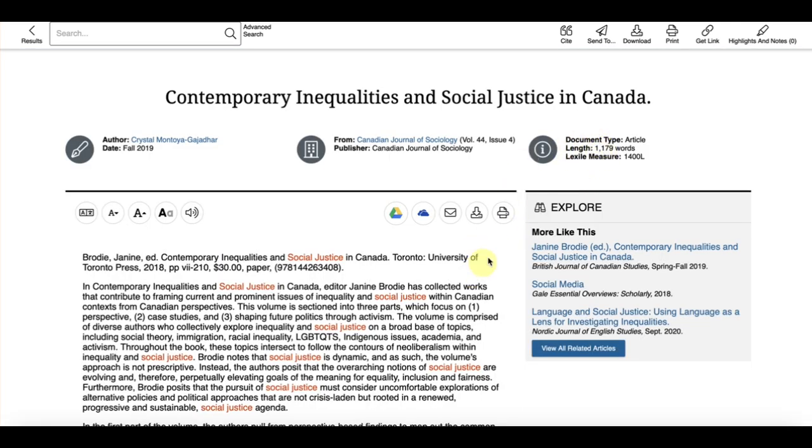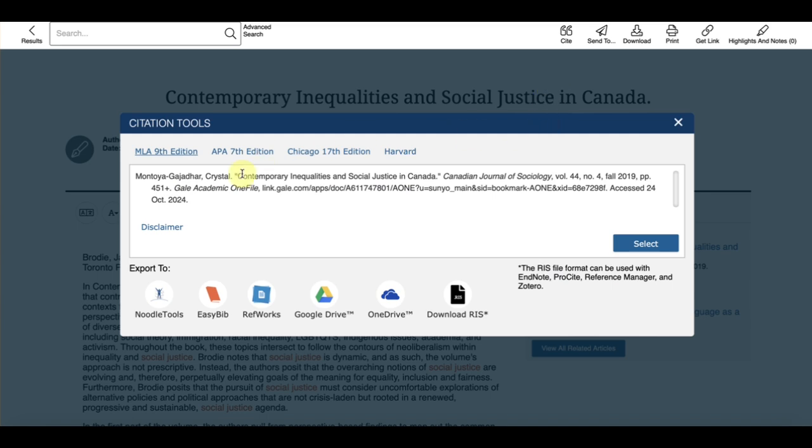A couple more things here. Here we have More Like This, which is a really cool feature as well. It's going to link to articles or documents that are similar to this. And finally, we can talk about the citation generator. Up at the top here, we have a citation generator that's built into the database. Now, use this with the caveat that there will be errors in it, and always make sure that you cross-reference a generated citation with one of the citation tools that we have access to here in the library. May that be our Citing Sources LibGuide, our citation manuals, or our full reference manuals here in our reference collection of the library. Okay?